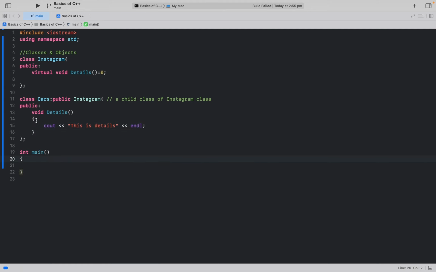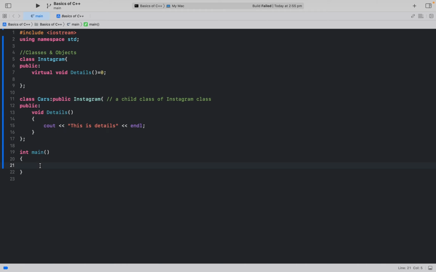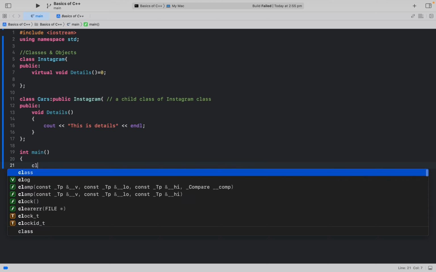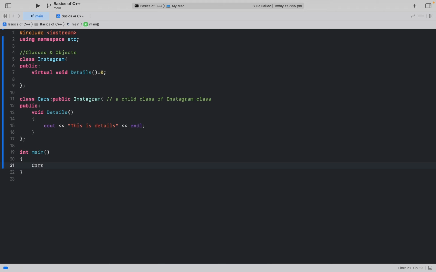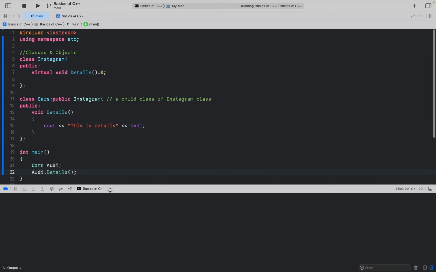Now if we try to call this class, it is going to work. So we will try calling it, class cars, Audi, let's say. And if we were to run it, what we see is we do get details, so it does run.